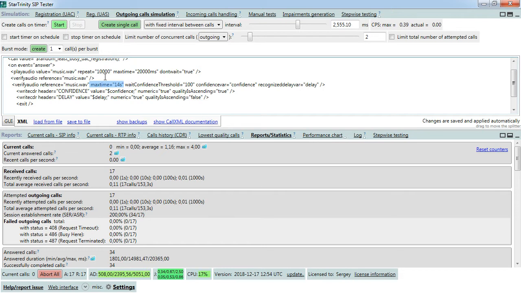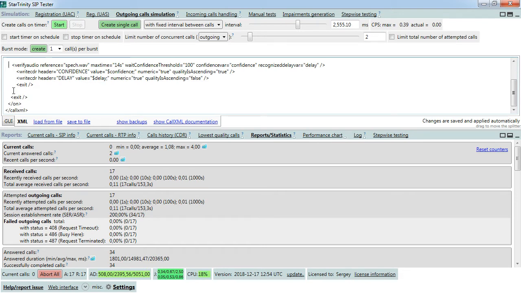And well, the music file is 60 seconds long, and I don't want to wait for all 60 seconds, and there is a much shorter WAV file in the installation, speech.wav. It is 14 seconds. I just want to save time. Don't wait for long. Okay, this is copied from example. Verify audio, we only change reference file.